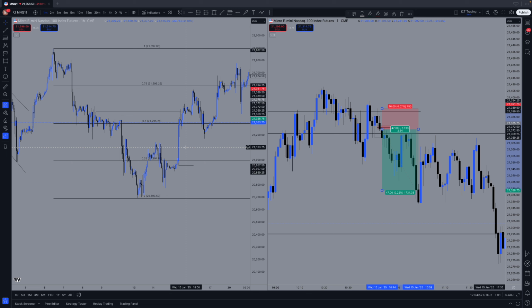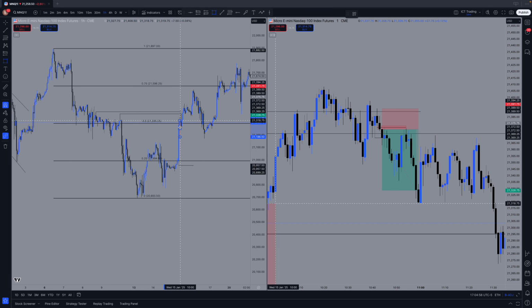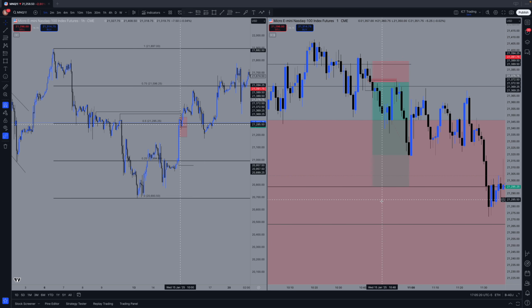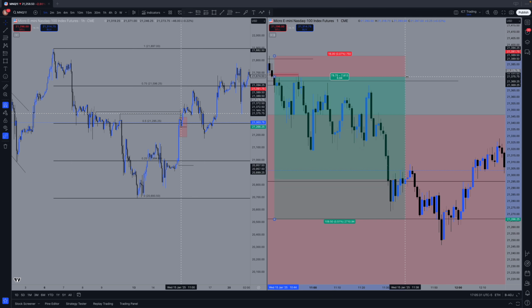So you want the easiest fruit that you can get, the lowest hanging fruit. So I'm going to look at the 8 o'clock or 9 o'clock candle here, and I'm going to put a 50% mark on that. So that 50% mark should be an easy thing to shoot for where price is going to go. So if we draw this down to the 50% mark, a little further than that, the 50% line is right here. That means that price we're anticipating is going to move 109 handles, 109 and a half handles.